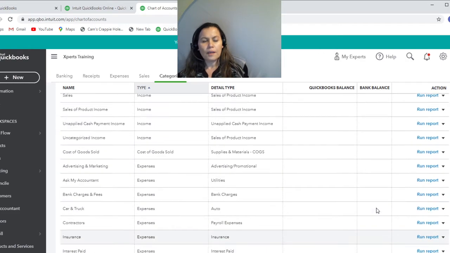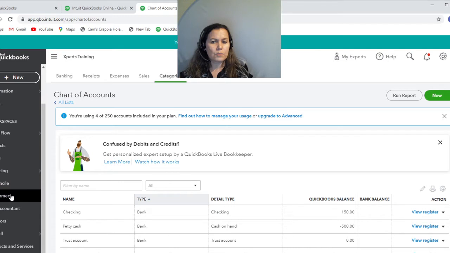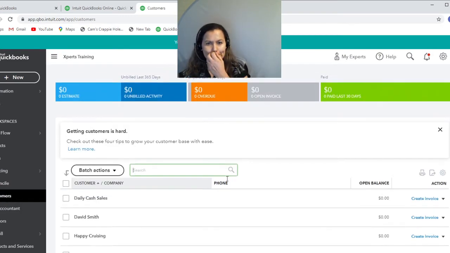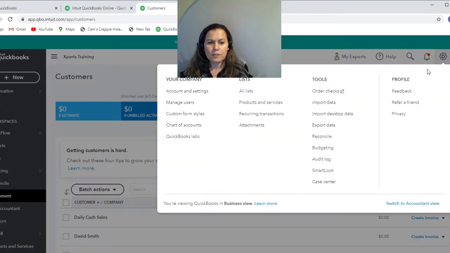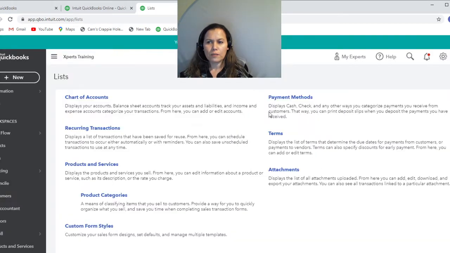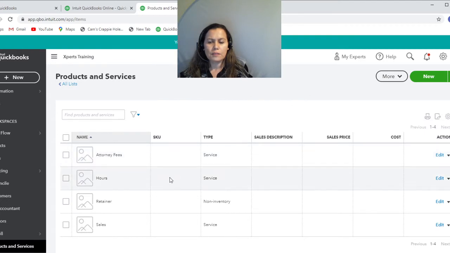Okay. All right, so here we start. First thing you wanna do is set up your products and service. So usually products and service would be under customer here. But once again, this is just a trial version, so it doesn't have all the items. So we're gonna go to the gear menu, and we're gonna go to product list and then products and service. And I'm gonna create the retainer. I already have it here, so I'm gonna show you how to do it.